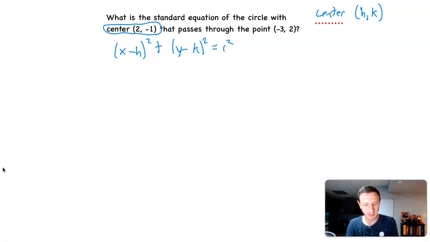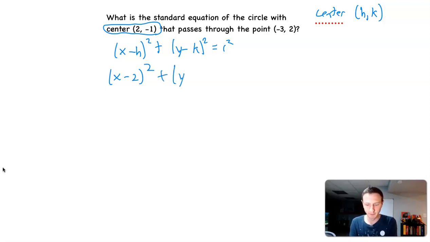So I'm going to go ahead and fill that in. Now the center is 2, -1. So the way I write this is just x minus 2. Some people might think, oh, my x value on my center is +2, so I'm going to write this as x plus 2. The way we write this, though, is just as the values. And the formula is x minus whatever your h value is, y minus whatever your k value is. So we're going to have x minus 2 squared plus y, and then here's where we have to be careful.